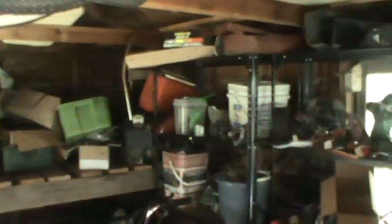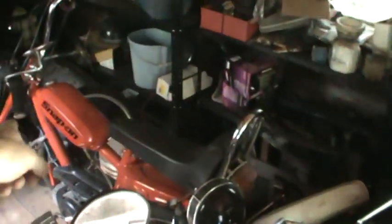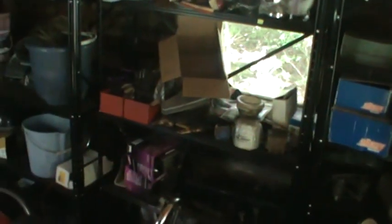That back shelf was supposed to be for engines, and those were supposed to be nice organized shelves for parts. Well, what it is is a pile of crap. So we're gonna go see if we can rectify that, and we'll take the trike out, the moped out, and a bunch of these totes, and I figure we just kind of put like things together on the lawn and clean them up, and then we'll put the little storage bins and stuff like that with their correct bits and pieces in them.